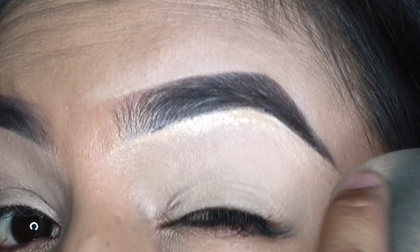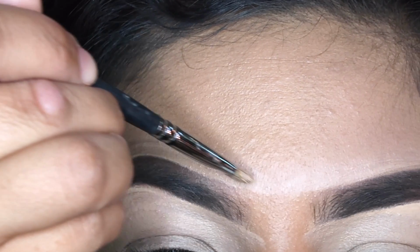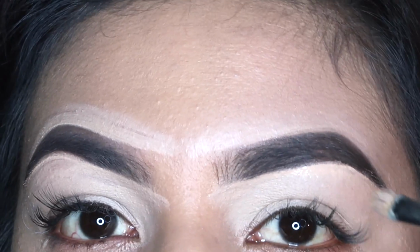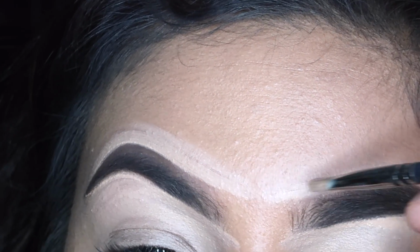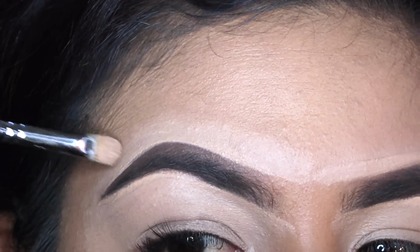And then just use the other side to kind of blend it in with the foundation. And I do the same with the bottom. And I like to go out a little bit in the front as well, so it's gonna kind of give you that unibrow look for a second, but we're gonna go ahead and fix that, so don't worry. I'm just gonna blend this out with the brush. I also like to go in with my fingers and blend it out as well.